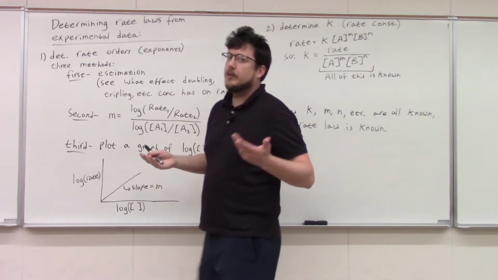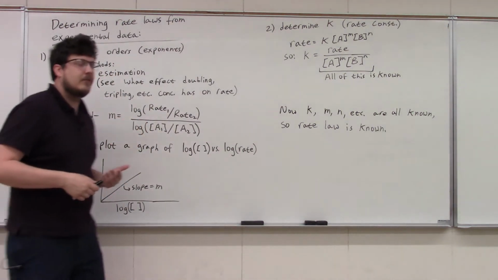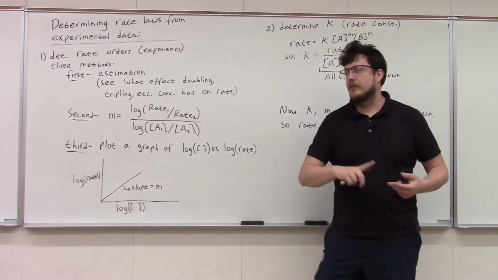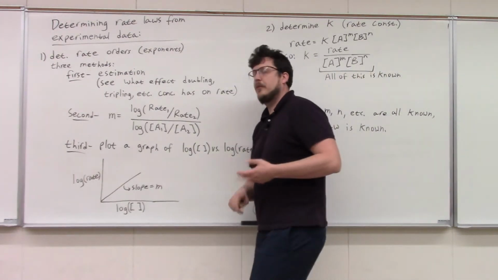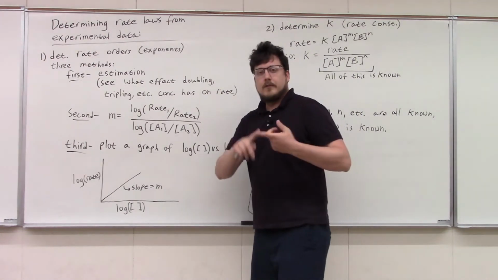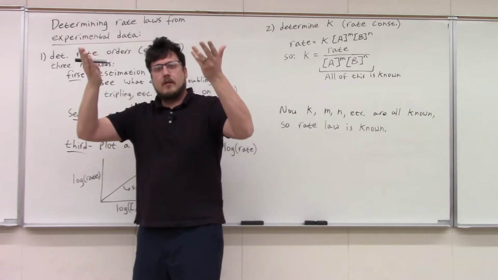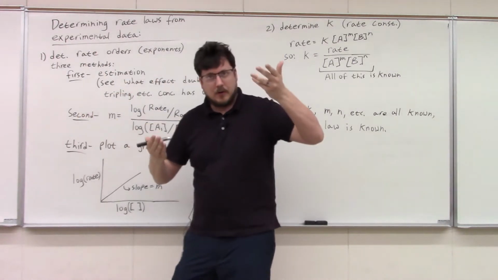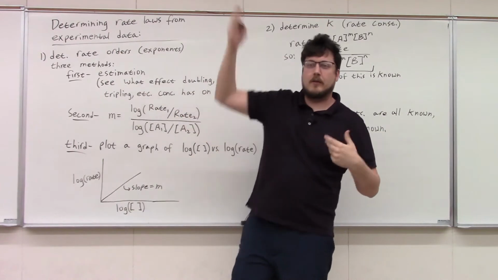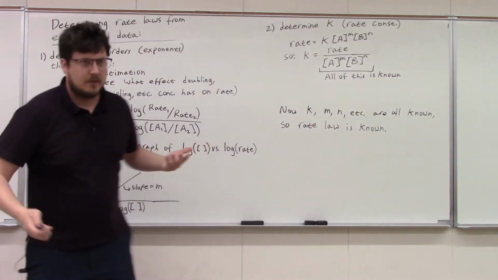If your numbers are clear cut, you clearly doubled the concentration of a reactant, and then there was either no change or a clear doubling of the rate or quadrupling, and so on, then you can figure it out. If there's no change, that's 0th order. If I double the concentration and the rate doubles, that's first order. If I double the concentration and my rate quadruples, it's second order. If it went up by a factor of 8, if it just blew way up, then it is third order.